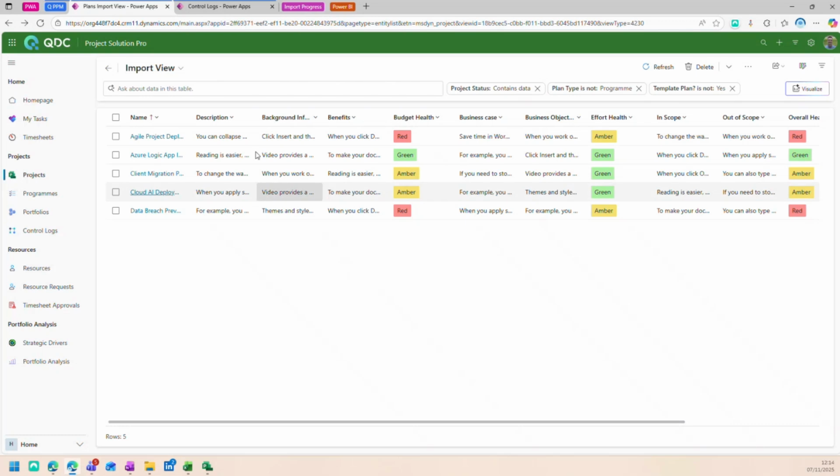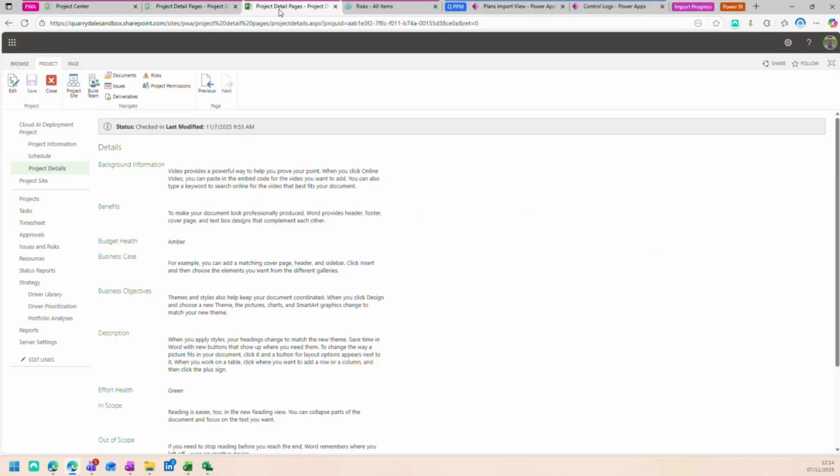Next thing that we'll take a look at just quickly is control logs as well. So things like risks, issues, and everything like that. So I'll just jump back into Project Online and we'll talk about this briefly just before we go into it. Now, where are risks and issues and other control logs held within Project Online? They are all held within what's known as the project site.